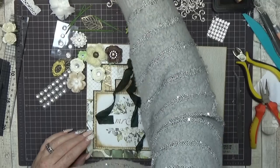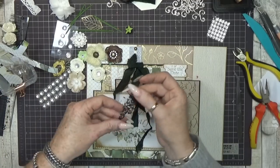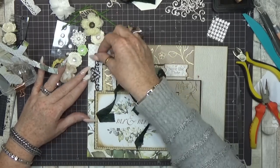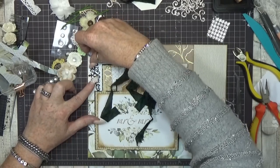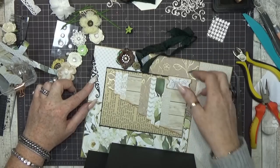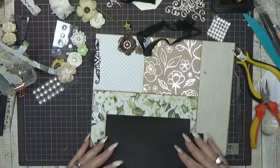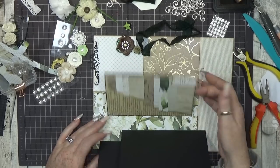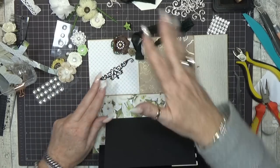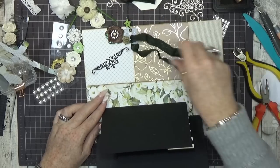No, it isn't. You also can use these little cutouts. I do have one left. Ooh, that's also nice to add something to a sideway or something like that, because these are going to be open like this, so you still can add something right here, perhaps a doily, or something like this on the edge. Well, anything. I'm just going to play around and see what I'm going to use to fill up this nice corner, and then I'll come back to you.